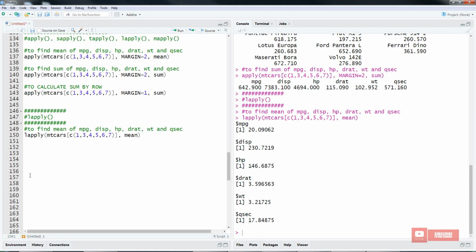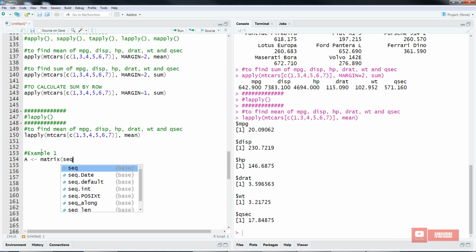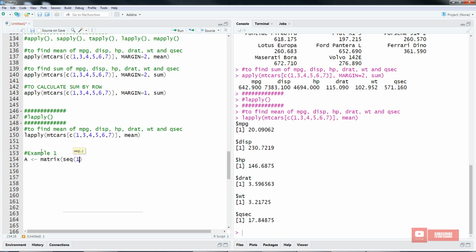For example, let's look at matrices. Let's try this example. Let's say I have A equal to matrix, sequence 1 until 9, with row equal to 3 and column equal to 3.